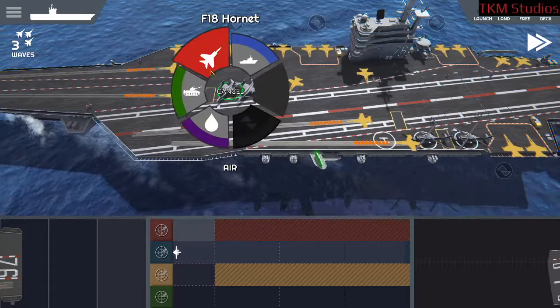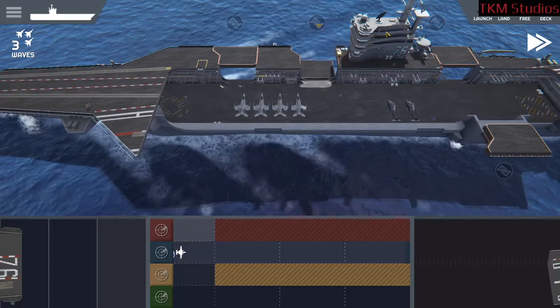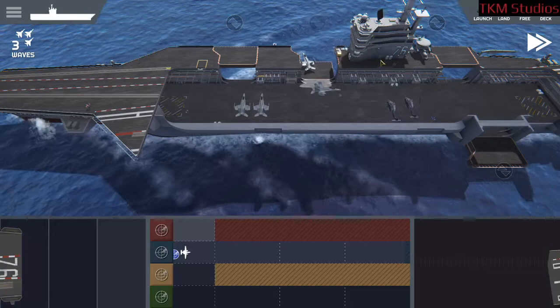Okay, so what I'm going to do is I'm going to get these things warmed up. And I'm going to go ahead and get some of these boys up here ready to go. Get everything prepped and ready. It's always good to have things prepped and ready to go. So. Alright. Get those over to the runway.